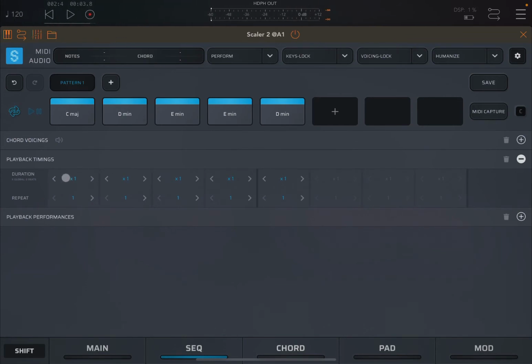Okay, so you can change the duration which is relative to the global settings. So you can make it longer or you can make it shorter. So in this case, if we want half of the duration for the C major chord, I go to 0.5. Let's try.